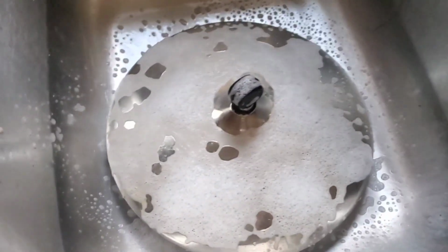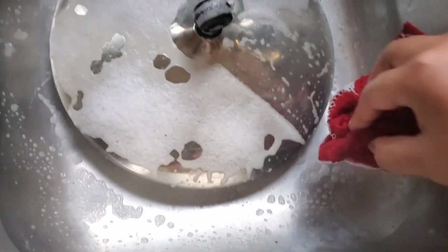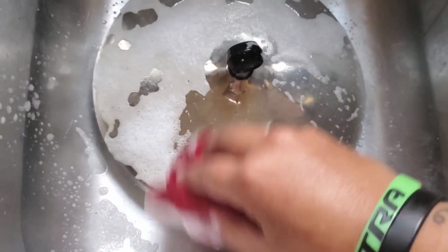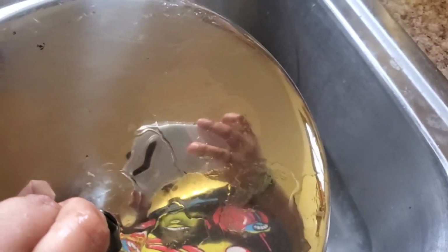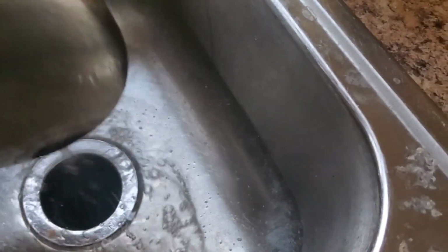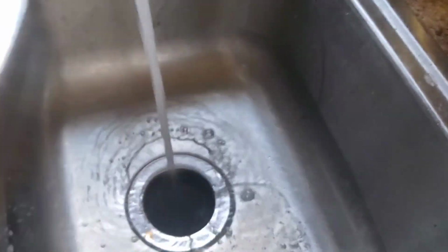Back at the sink to wipe down the lid. Here's my lid. Let's wipe it. Okay. Super easy, comes off. No greasiness. Just wipe it off. Then you rinse. And it's all nice and shiny and new. Hello. The burn mark. Look at that. I didn't do the edges. Those are still kind of greasy. But everything else is new.